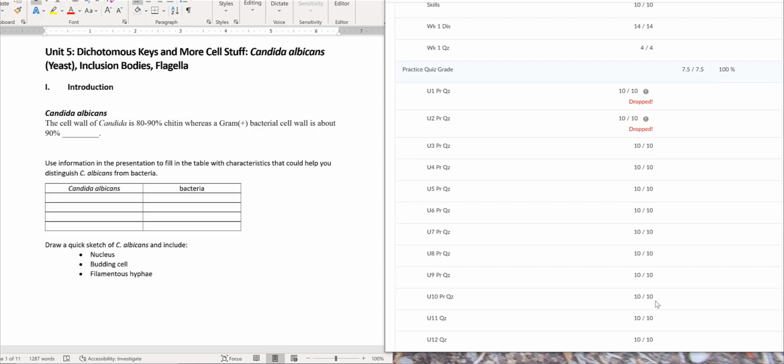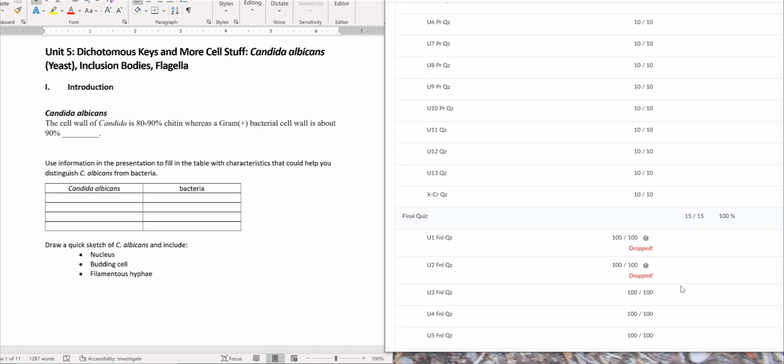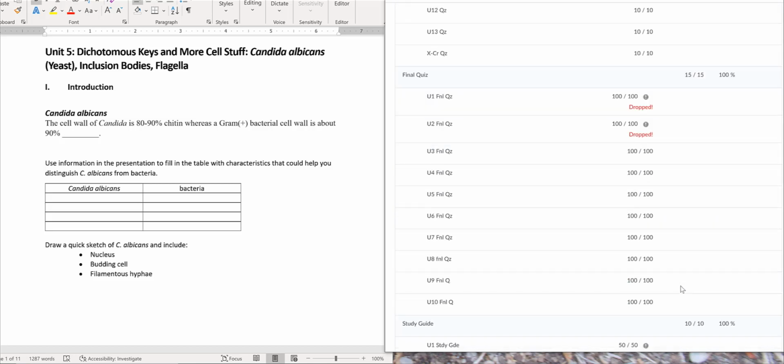This is a sample student. I've given them full points on every single item. But let's say on week 8 or unit 8, you forget to turn it in and you get a 0 here. What is really nice is that the dropped marker will now move down to that 0 after the 0 grade is assigned. So you can see right away, did that impact my grade? If you're within your 2 drops, you'll be okay. Or maybe you just scored really poorly on a final quiz. You'll be able to see right away that it's dropped. So it's just more transparent.